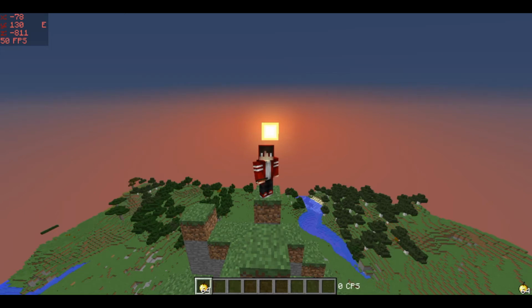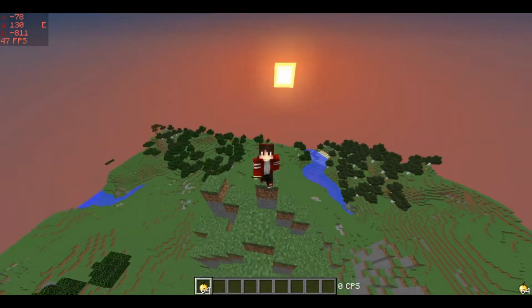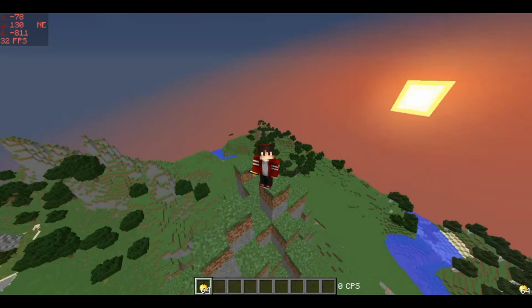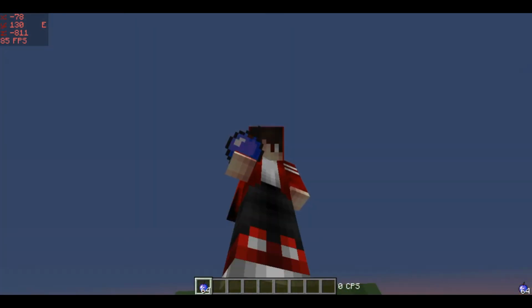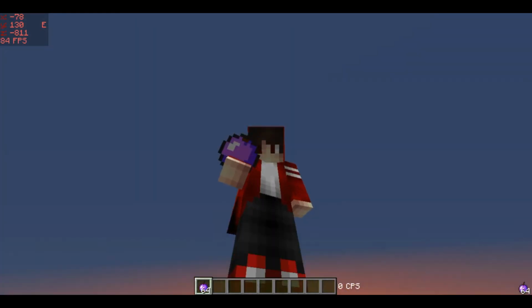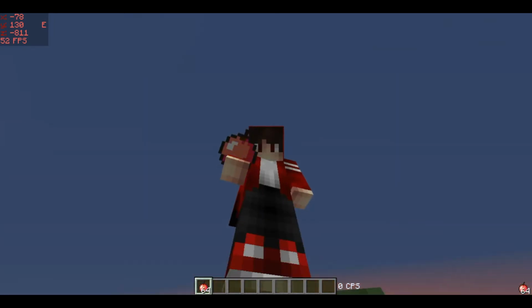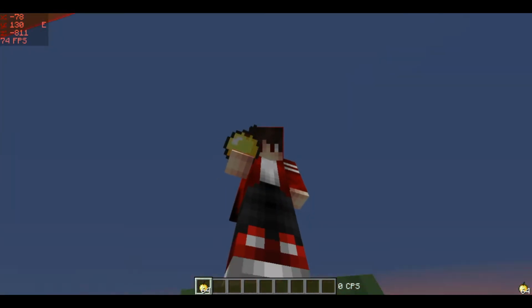And today I will be showing you guys how to make chroma items, also known as items that change color. So if you ever wanted to turn that one item, like a golden apple for example, to this majestic thing, yeah, that is right guys, I will be showing you guys how to make color changing items.